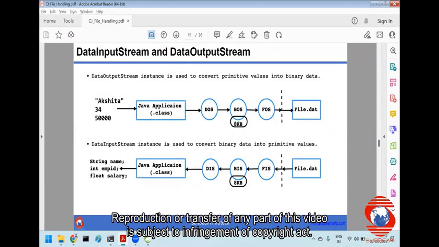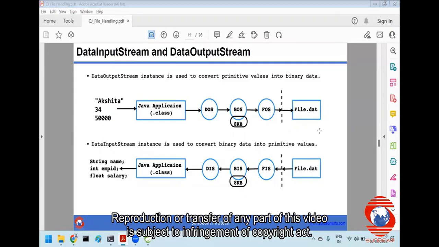But in this scenario, data output stream may have multiple bytes, and if you go through FOS, the process will be a little bit slower. The reason is file output stream writes the data byte by byte. So in between, if I use a buffered output stream, my data will be stored in the buffer and then it will be given one after another to FOS.